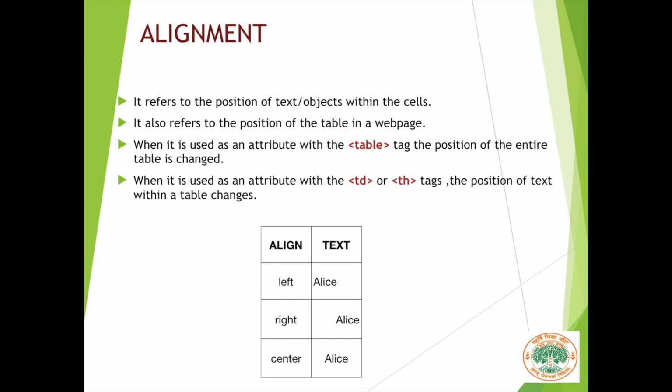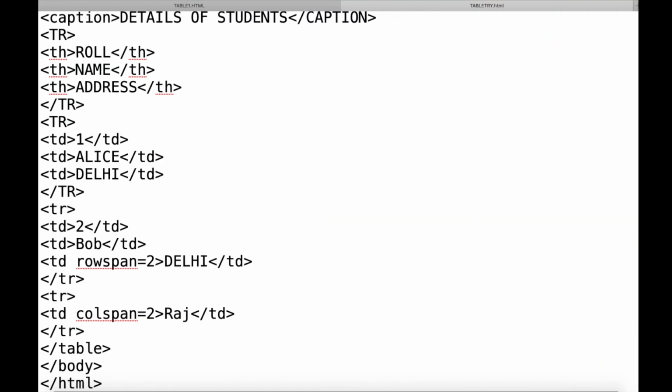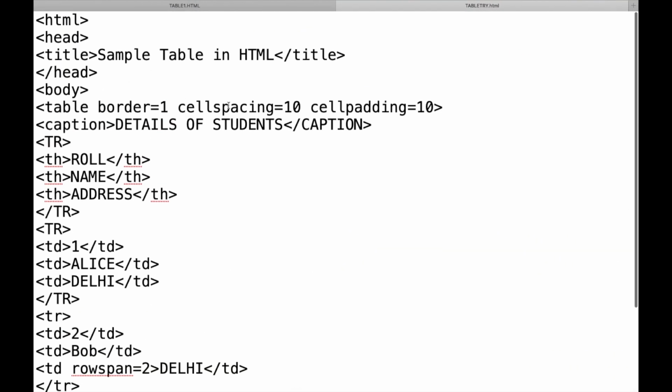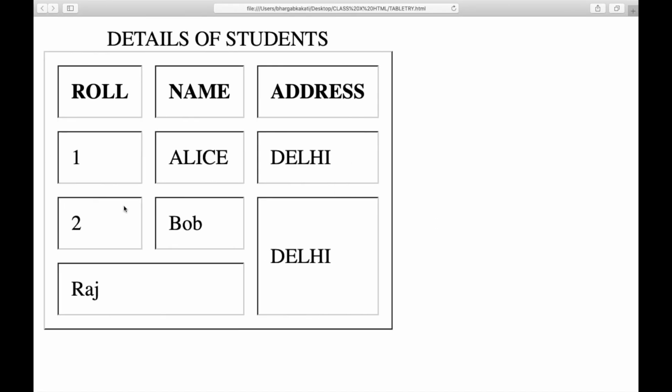Here in the image, I have taken a text, and I have shown it by using left alignment, right alignment and center alignment. Let us try to implement it in our code. So, at first let us say I want to move the entire table to the center. Now, the entire table is where? It is towards the left. If I want to move it to the center, what I will do?